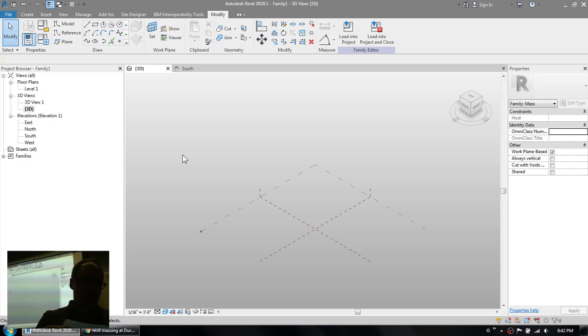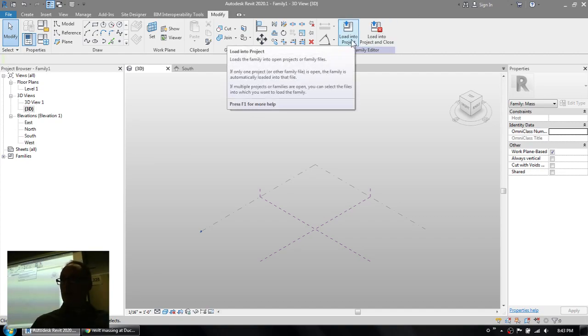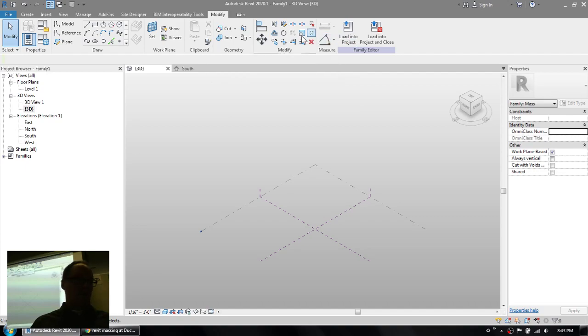So we're going to move on to creating forms in an in-place family and then dividing a surface. The idea with this is that it's its own family that represents the form of the building that gets saved as its own family and then imported into a project. So like this, load into a project. You guys can do some Googling of the conceptual mass environment.